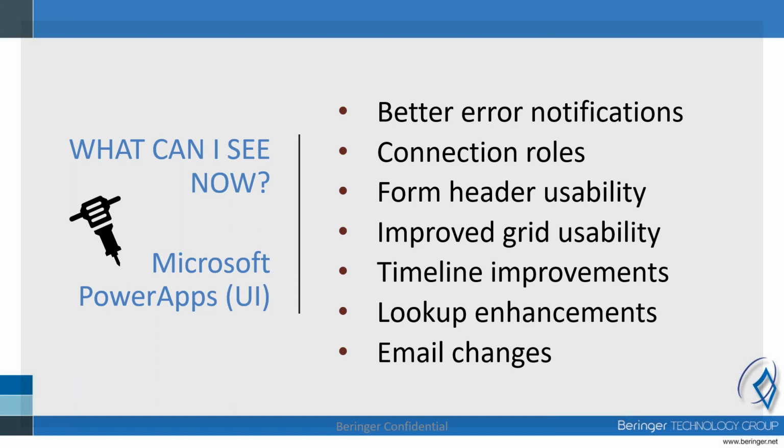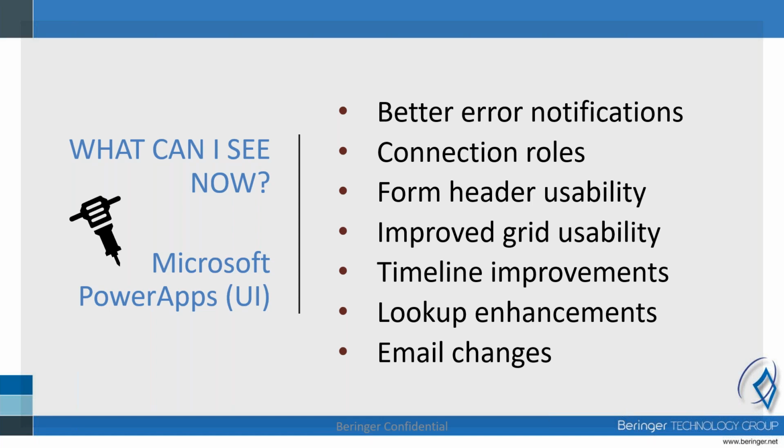So when users filter records and then navigate to a record from the view, when they return to the view, the filters are remembered. A lot of users struggle with this now because they'll filter their view, they'll click on a record to look at it, they'll go back, and all of their filters are gone. So this is definitely a great improvement with views. And this is going to apply to search results as well. So if you do a search and you click on a record and go back, it's going to save your search results for you.